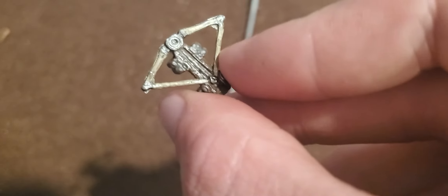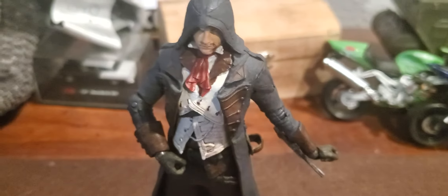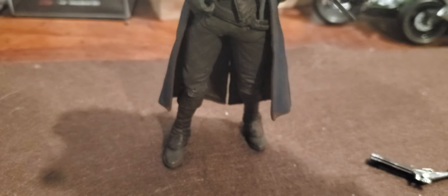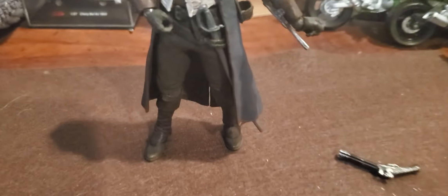Overall I think they did a good job, because obviously when you pose him he's going to be showing off this blade, so giving this part attention to detail was very important. As far as Arno's functionality goes, I think it's rather nice. I found a good spot for him to put his sword — it's down here where you would essentially hang the swords. It slides in just fine, fits pretty well, and shows it off a little bit.